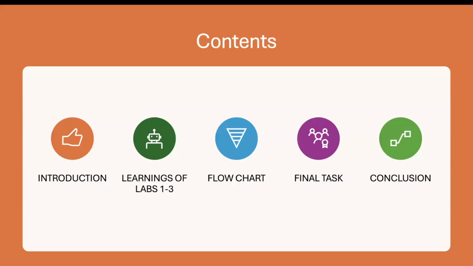So we'll go through a little introduction of what the task was, what our main goal was. Then we're going to see how we actually started to learn more about how to achieve those goals in the learnings of the labs. Then we're going to go through the flowchart of how we designed what we were actually going to achieve during our final task. Then the final task showcase of how we actually end up achieving this, our end result, and finally the conclusion.